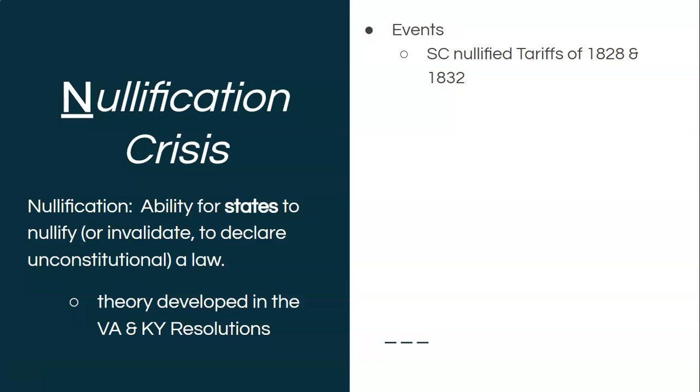So in 1832, Jackson is president, and Jackson believes in the power of the Union. He believes in federal supremacy when it comes to states. He's still an advocate of states' rights, but when it comes to national issues, such as tariffs, clearly defined as a power of the federal government, Jackson believes in absolute power of the Union.